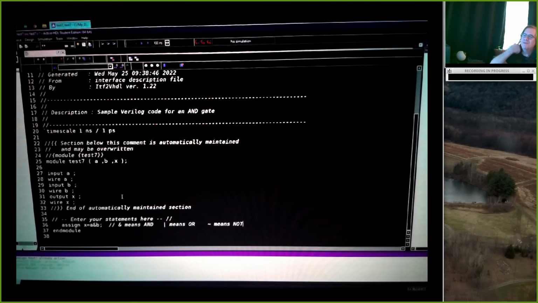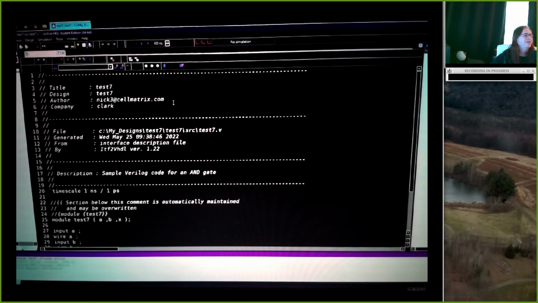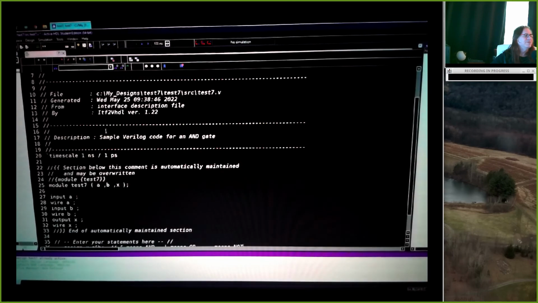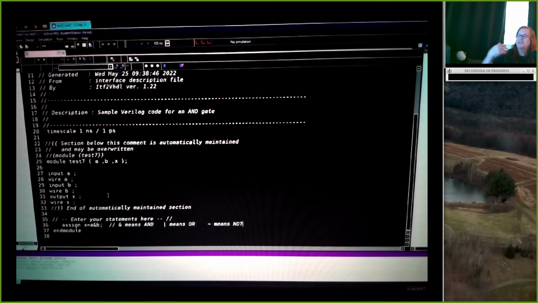Basically, every time we write Verilog, we're going to have some comments in the beginning listing our name and what this Verilog does. We're going to have this statement, which we don't have to worry about. We're going to say module, name of the module, parentheses, and all the inputs and outputs, and then these input or output and wire statements. That's going to be there all the time.